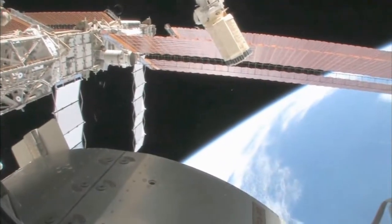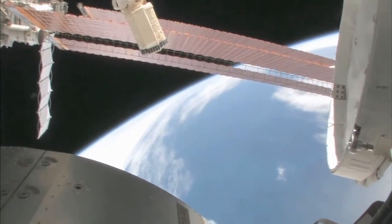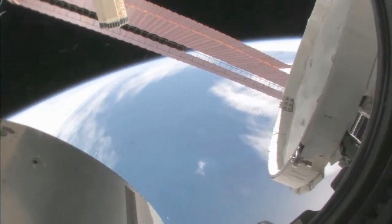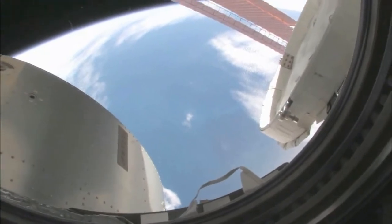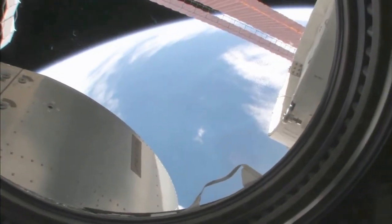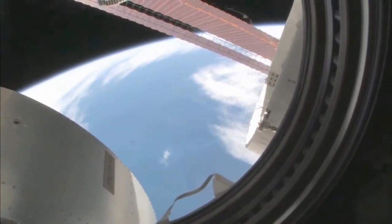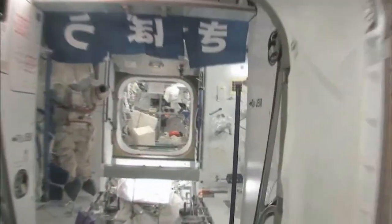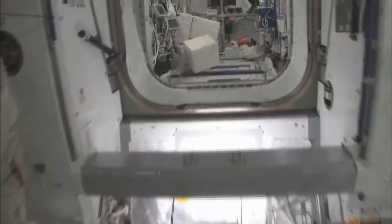There's our beautiful blue planet there. Looking at this and where we are, I'd say we're over the South Indian Ocean. You can actually see some icebergs down there. So we're actually probably between Africa and Antarctica. You can actually see the different shades of the blue water. So now fly with me — we're going to go to the Columbus module.